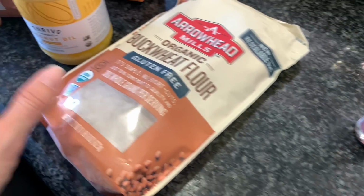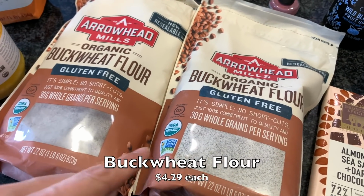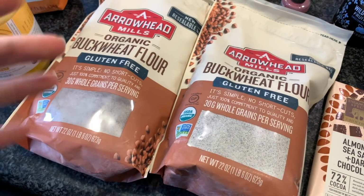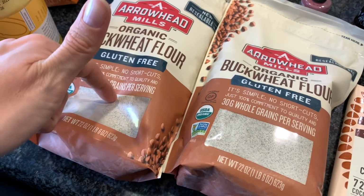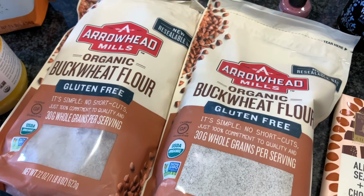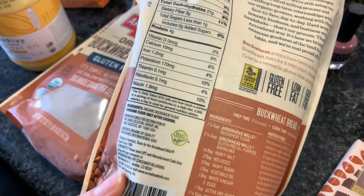Anyway, I also got 2 bags here of the buckwheat flour. I love this, and I'm almost out. I have probably enough for one more batch of those muffins that are now gone that I showed you guys last week too. The base of those was protein powder and this. I use buckwheat flour pretty much for anything when I'm trying to bulk up my protein in a baked product, if that makes sense. I use this also for my protein pancakes.